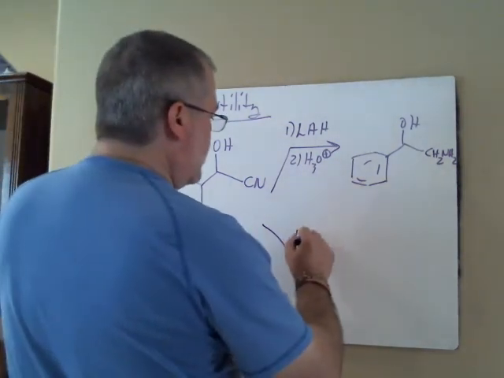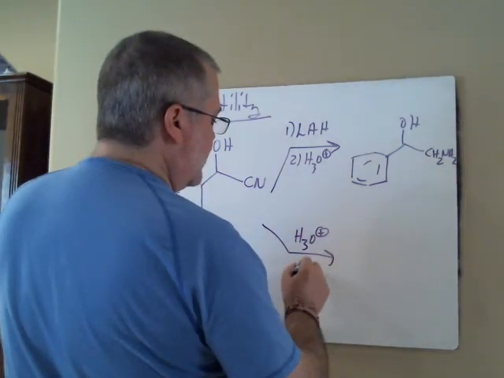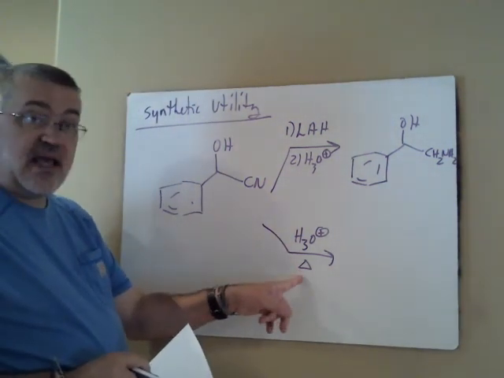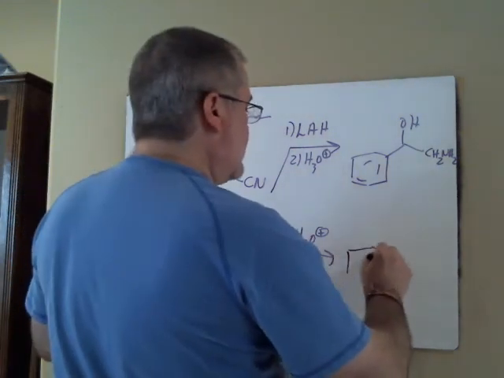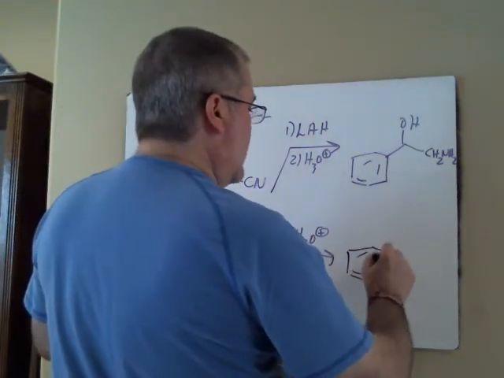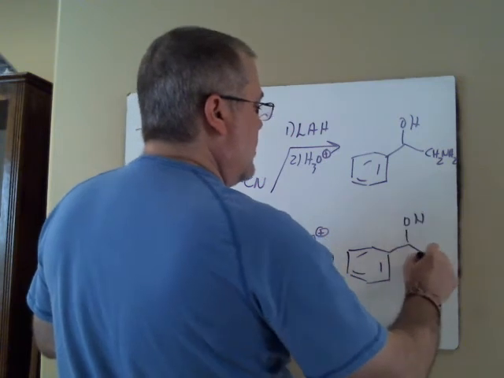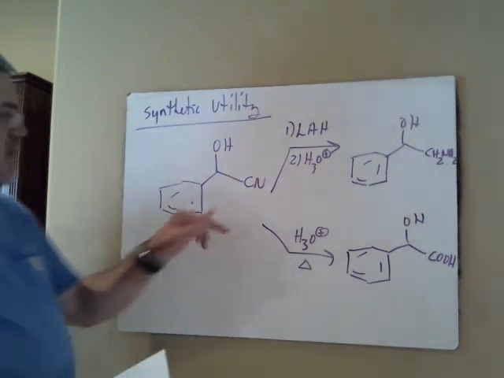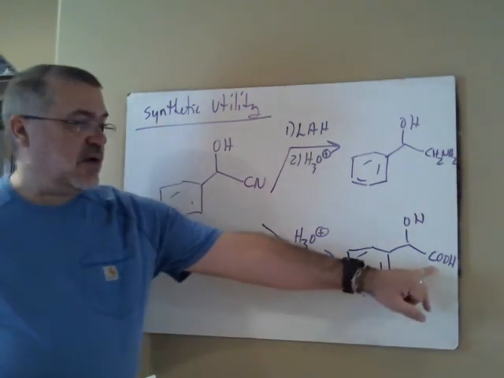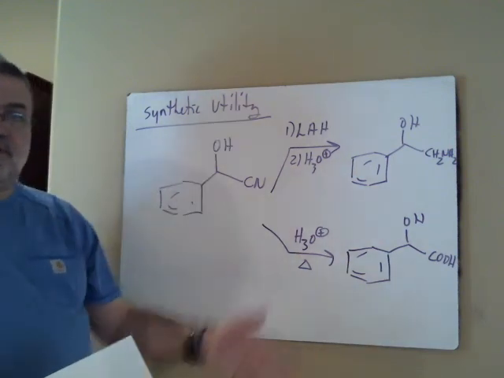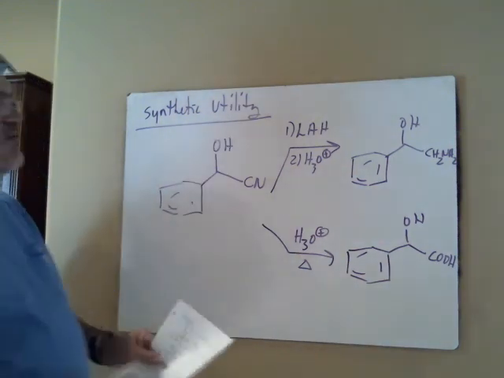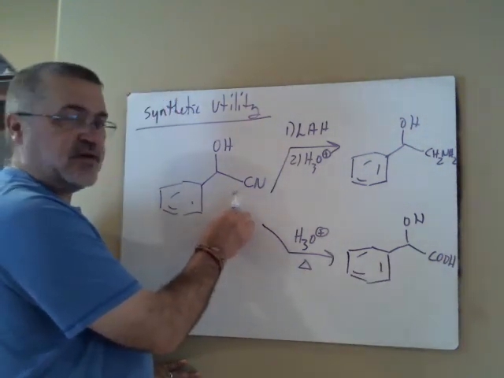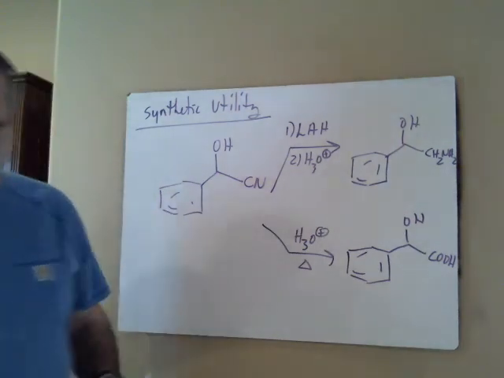The other thing you can do is just a straightforward hydrolysis under acid conditions and heat. And basically what you do is you hydrolyze the CN. When you hydrolyze a CN, you form a carboxylic acid. Okay, so that's a way of converting a CN into a carboxylic acid. Both of these synthetic utility reactions would appear on your flashcard as I've written them, but it's ways of converting this functionality into something else that you could use synthetically.